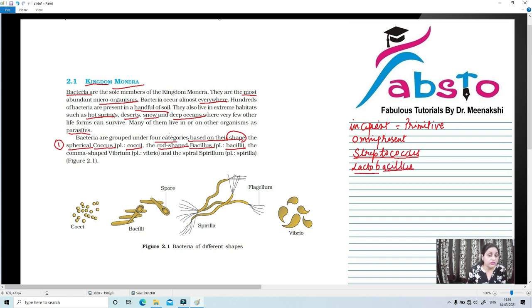Third, third group in which the bacteria are divided according to their shape is vibrio. Vibrio is the singular one and plural is vibrios. These are comma-shaped. Comma-shaped and the common example is cholera causing bacteria which is Vibrio cholerae. So, this is the example of comma-shaped bacteria Vibrio cholerae.